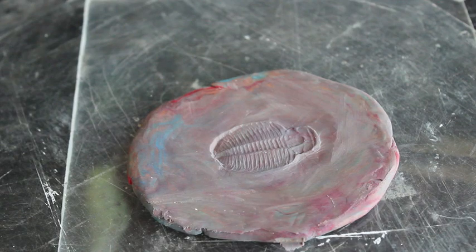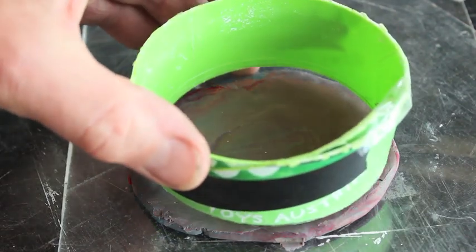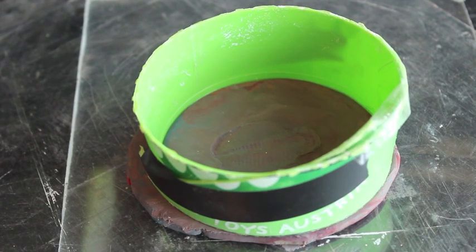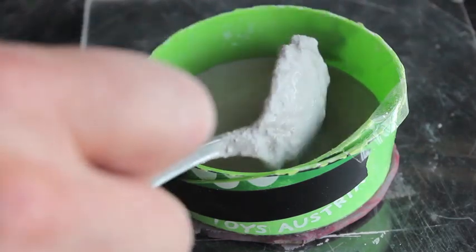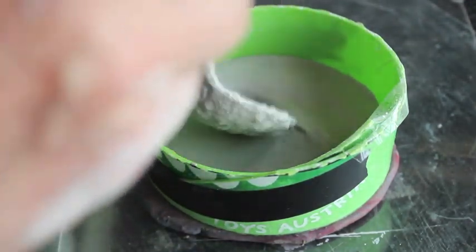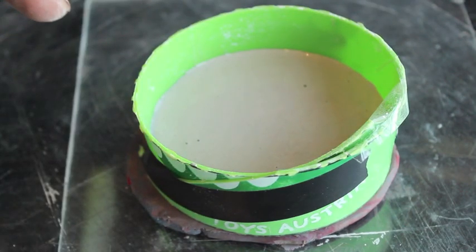Now it's a little bit less distracting with no background. I've cut this piece of plastic and taped it up in the correct diameter for my mould, so I'm going to place it on here and press it down a little bit — like a dam to contain the refractory cement. Now it's ready for pouring. This fused silica is so fine-grained that it makes a perfect mould material for very fine detail. I'll just vibrate it a bit to get all the bubbles off the plasticine. It doesn't have to be very thick. I'll let this harden and cure for 4 or 5 days, then strip off the dam and get it ready for baking.